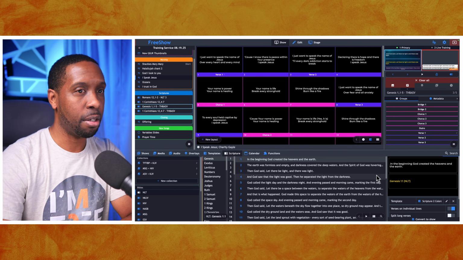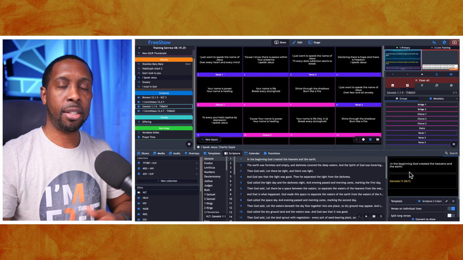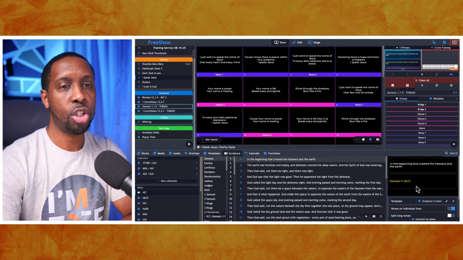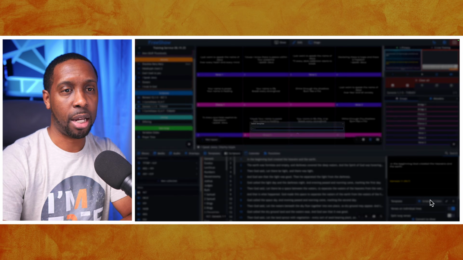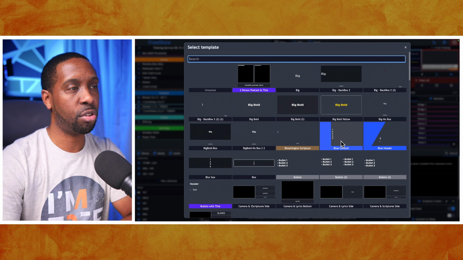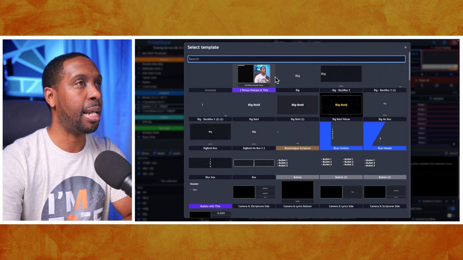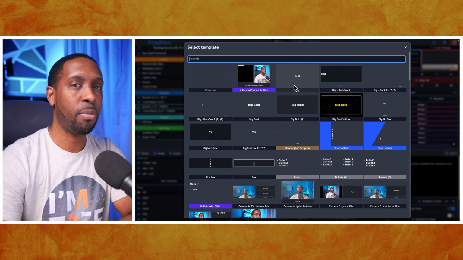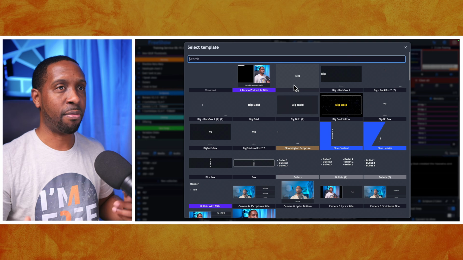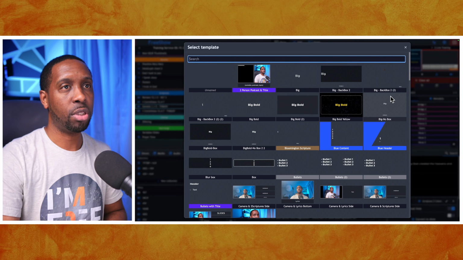But I'm in the New Living Translation. Notice that it changed here, but my template didn't change. So in order to change my template for scriptures, I can just go over here to the scripture template option, and I can just pick a scripture template that I like. So in order for it to have a helpful scripture reference involved, you need to make sure that you see a box for the text and a box for the reference.